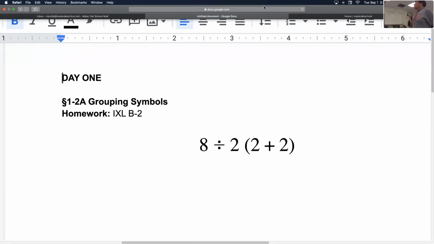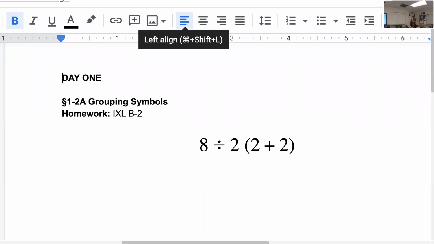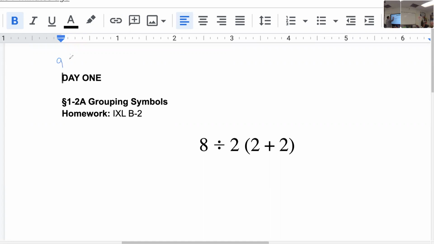annotate. Okay. All right. So the problem I want to do, and again, every day when we start our notes, we're always going to start with the date. So for you guys, I'm not sure I'm doing this on a different day than you're going to see it. So let's say you're seeing this on 9/8/2020. Okay, so you should always put the date in your notes. Very important. So that way, if you're absent, you'd have a good way to figure out what you missed. So I just wrote day 1 because it's our first day of school.